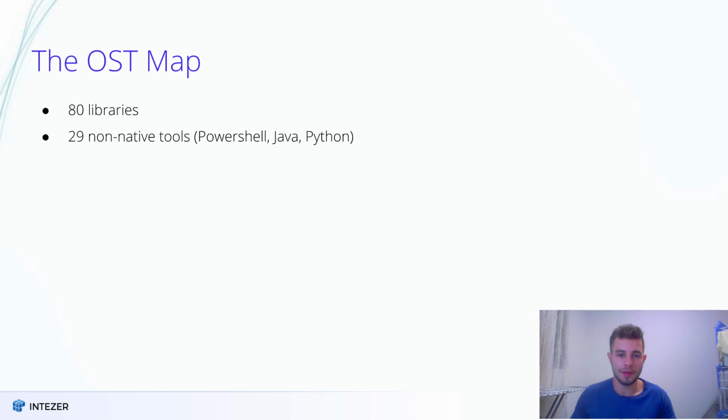So overall, we compiled 80 libraries, 80 offensive security tool libraries, and we also added 29 non-native tools written in PowerShell, Java, Python, which our code reuse engine did not support. And for these libraries and tools, we also used security vendors' ongoing, existing reports to map out already known connections, because some of these samples we were not able to find in VirusTotal or other sites like VT, because sometimes security vendors do not publish all the IOCs to VirusTotal. So we added documentation which already existed to make the connection graph stronger.